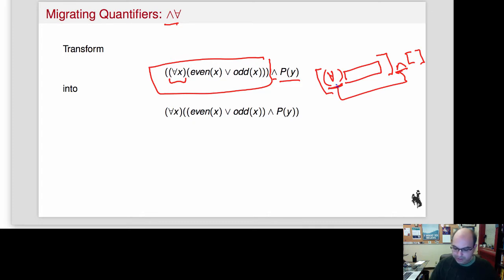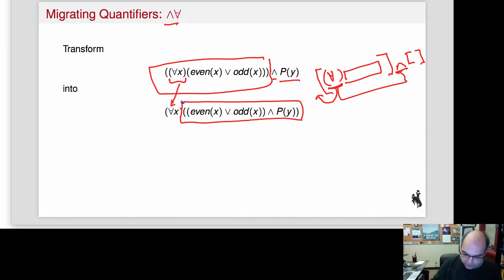And I want you to realize that the for all is immediately below the and, okay? So we have for all something, parentheses, and something else, okay? So that's when this applies, and what we'll do is we'll simply take this and move it out. So you see here, this and just came here, and now the expression that the for all is quantifying over actually includes that and, okay? So that's the way this rule works.